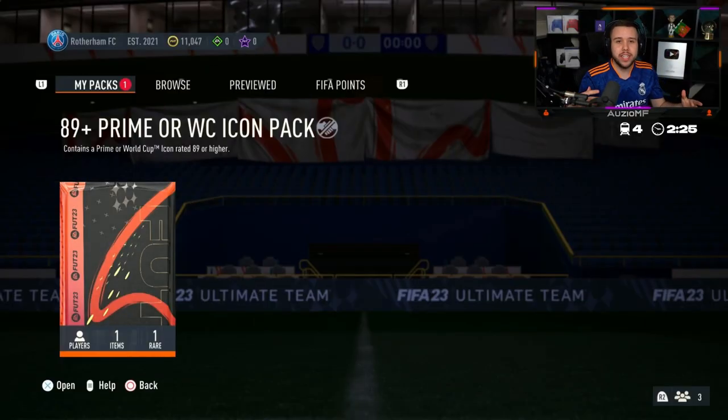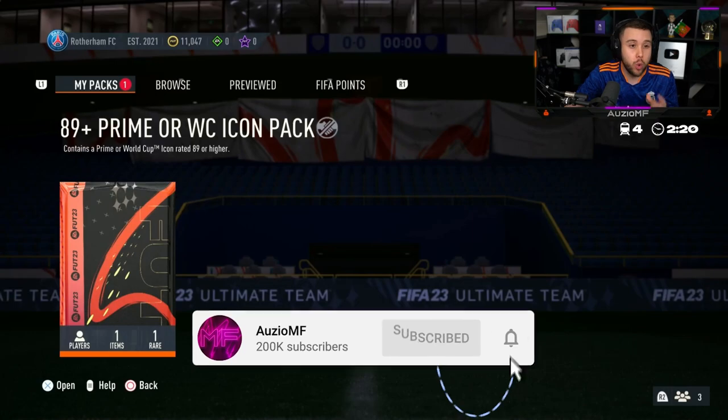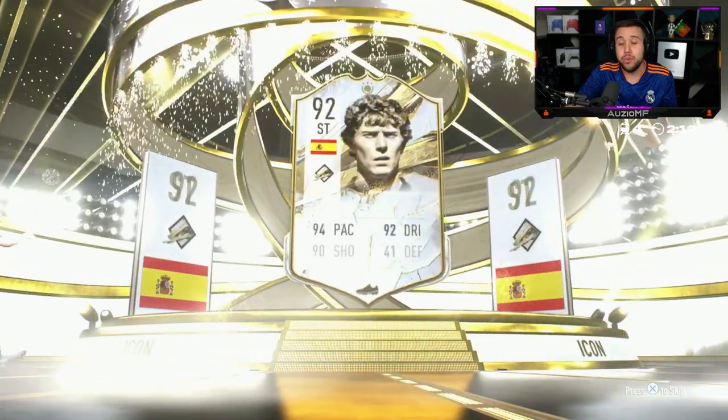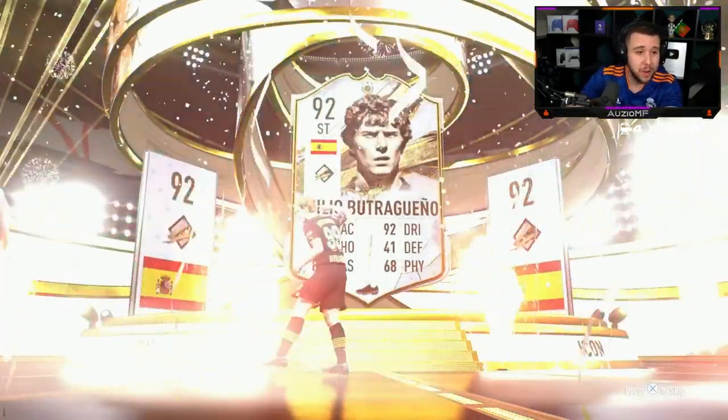They have re-released the icon pack, the 89 plus Prime or World Cup icon pack. Requirements for this is an 88, 86 and an 85 rated team. Who is he going to walk away with? Butra? Butra out of the first one? Not bad. Not bad at all.